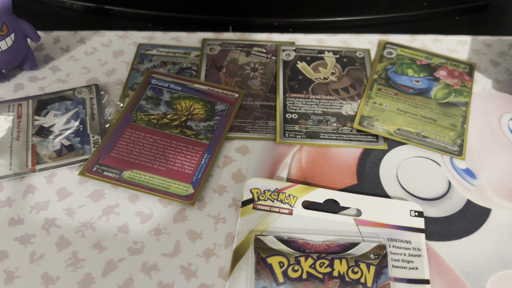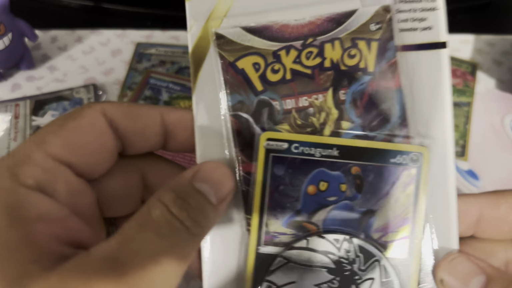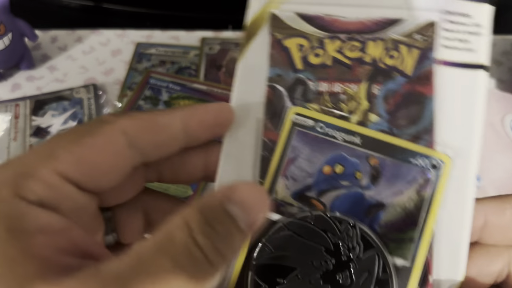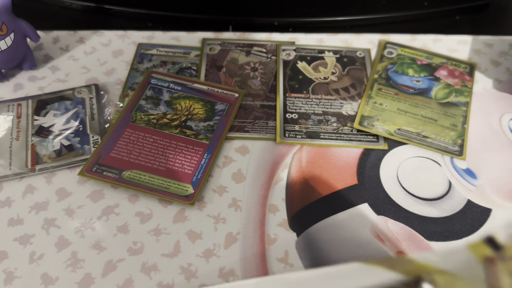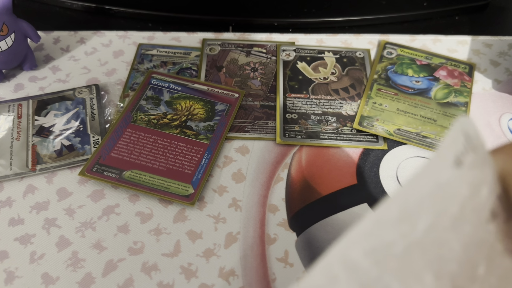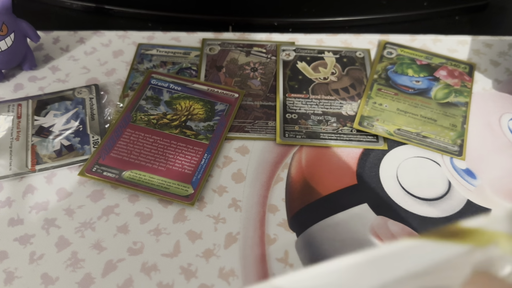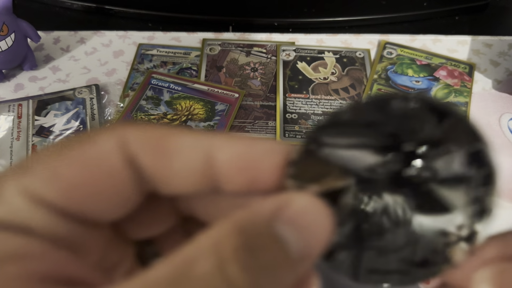All right. I also picked up one of these today. It is a Lost Origin pack. You know, we love ourselves some Lost Origin. So let's open this up because I'm not satisfied with the video right now. And I really want to pull a Giratina. So let's get it. Comes with this coin right here.